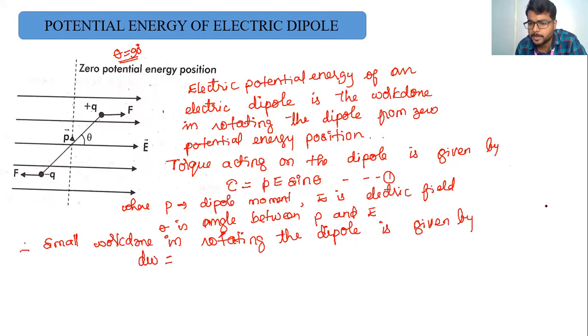equal to force into displacement, you know that W is equal to force into displacement, but here the force is nothing but the torque, so then I have to write torque into the displacement. Displacement nothing but it will be the angle, ಇಲ್ಲ ನಾವು ಡಿಸ್ಟೆನ್ಸ್ ಅನ್ನು ಮೆಜರ್ ಮಾಡ್ತಿಲ್ಲ, so we are measuring the angle, so therefore it is dW is equal to tau into d theta. Take it as equation number 2.